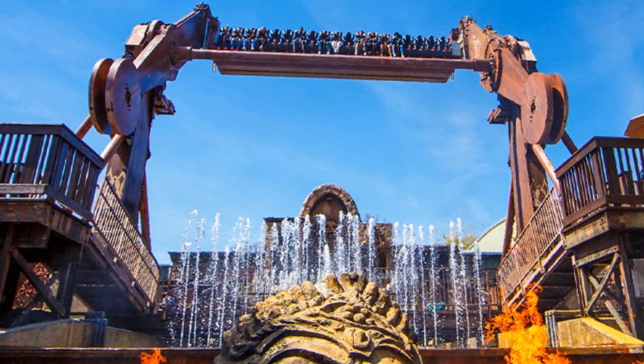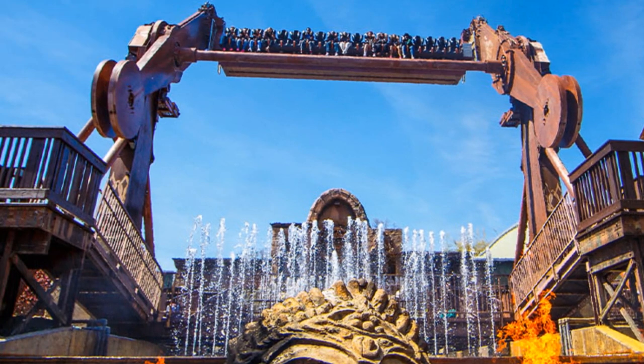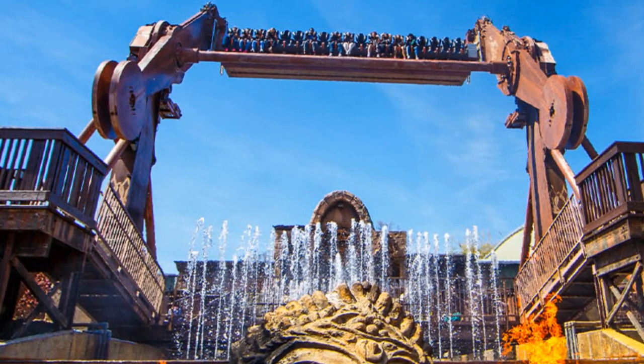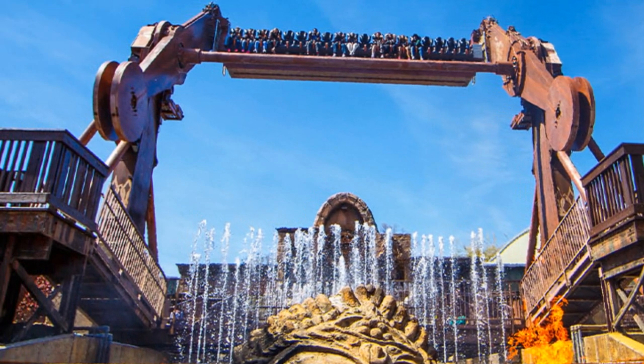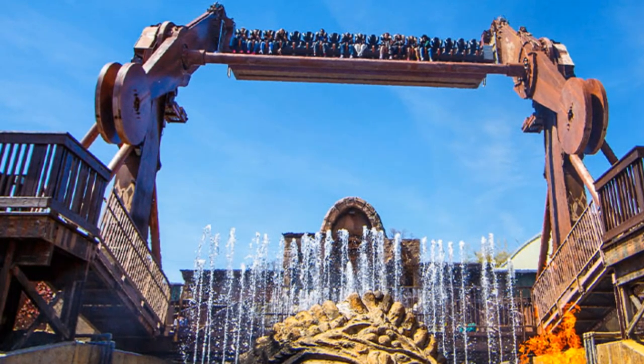The Crypt was removed in 2019 along with Volcano the Blast Coaster. We had an inkling the next major coaster would take over both sites or just Volcano. It definitely seems like Volcano the Blast Coaster is the next coaster site in a couple of years time, but for now this is a nice filler addition while they plan their next big coaster. The site has been fenced off and we haven't seen much activity there yet, but with track now on site it's very clear this is going to happen.